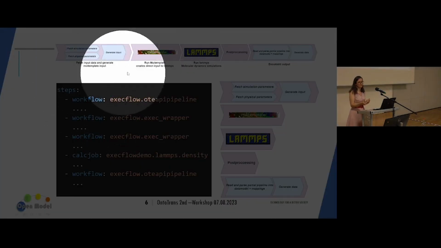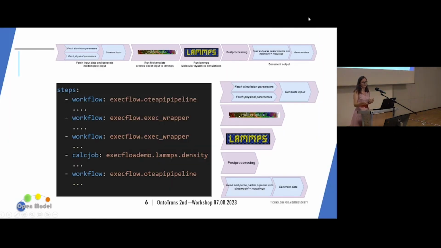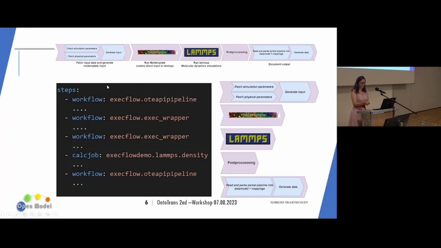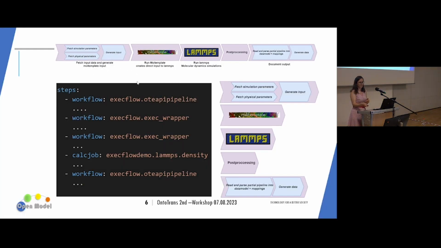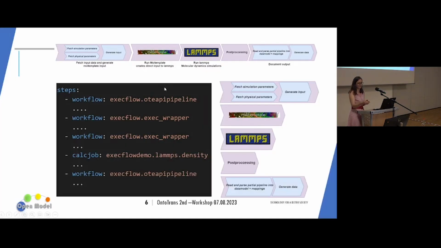Now, back to this bigger line, the whole line, and we see that we actually have the workflow description, which is the declarative work chain. We call it the declarative work chain, it is just a YAML file, and we have a number of steps. And for each of the lila arrows, there is one step. So we have the workflow. The first one is the pipeline. Then we have an exec wrapper, which I will explain afterwards. Another one, exec wrapper. Then we have something called a calc job, which I will also explain later. And then we finalize with the final pipeline that generates the data that is coming out.